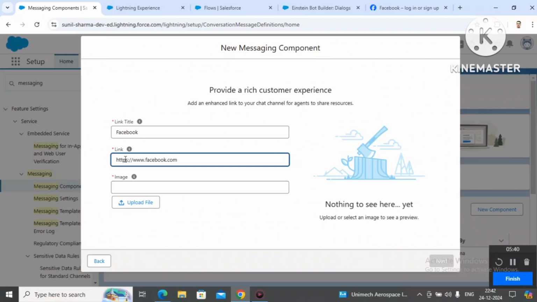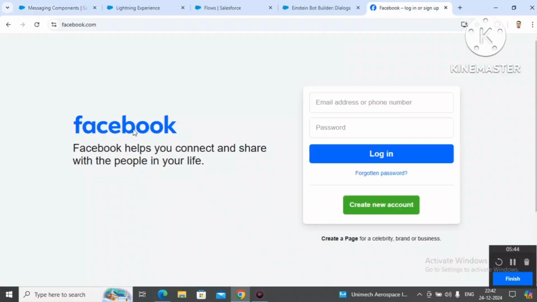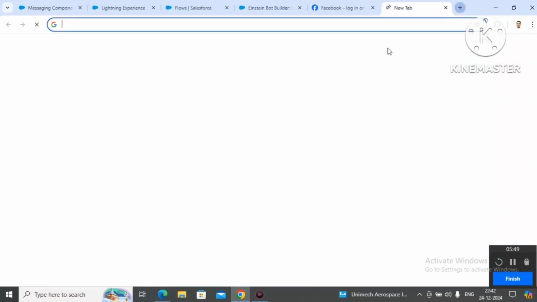After that, it is asking for an image. So the image is mandatory. So I will search for a Facebook image on Google.